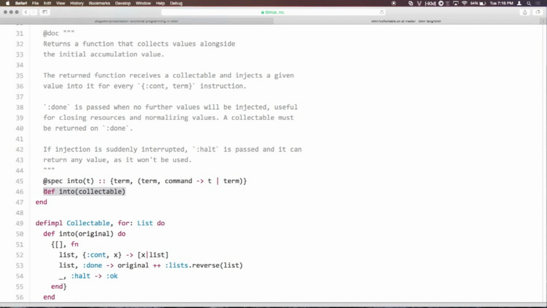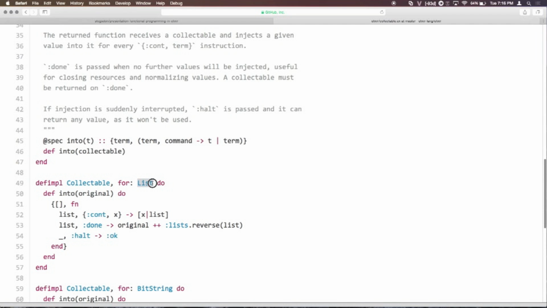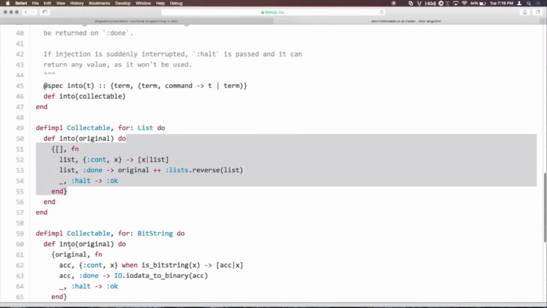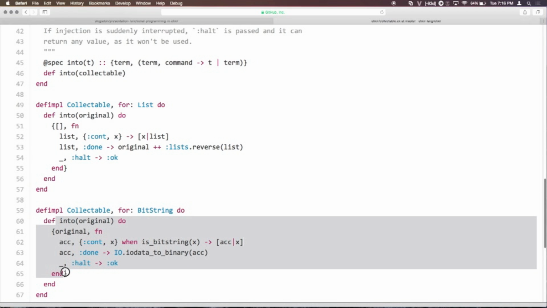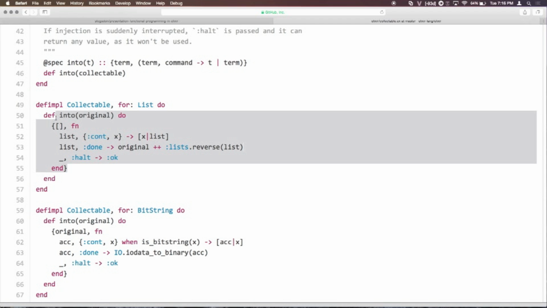So in Collectible.into, our implementation for List is very dependent on the type List. If you don't pass a list, it's not going to hit this implementation. If it's a bit string, it's going to go into the one below it. If you want it to act on a list, you have to pass it a list. And that's a nice little type checking that comes with it. Whereas with behaviors, the functions that you define don't have to take any arguments.